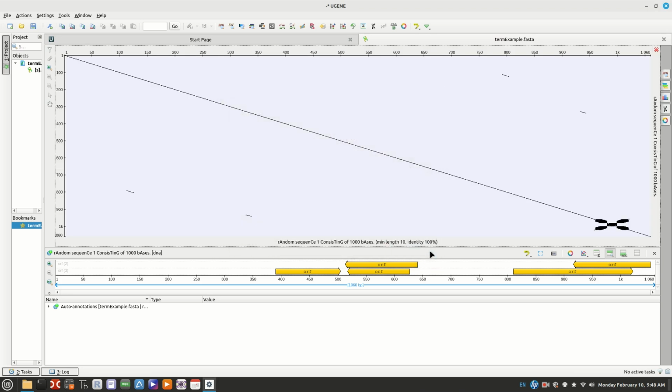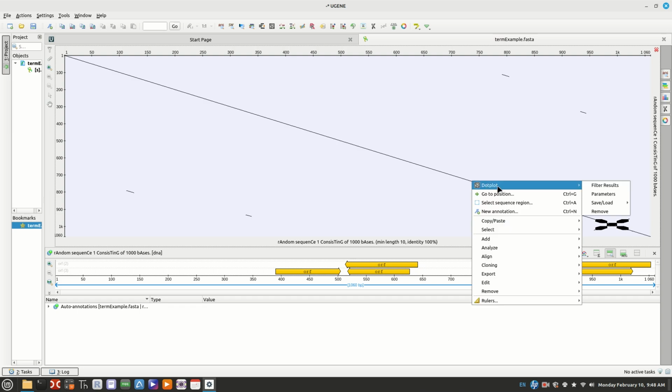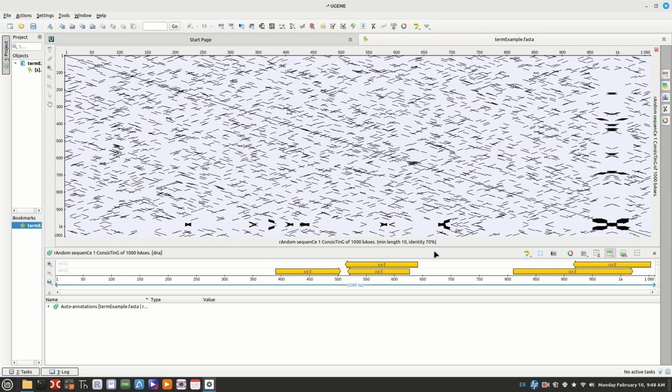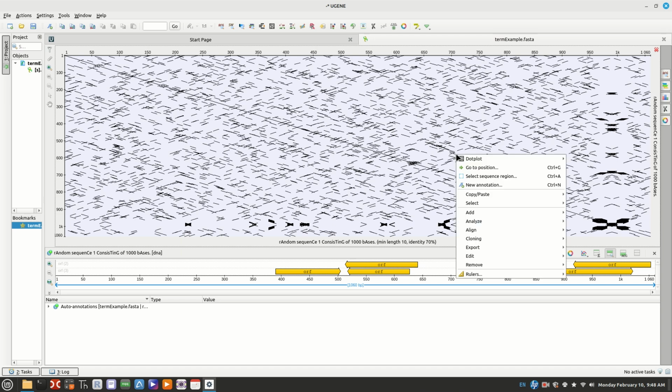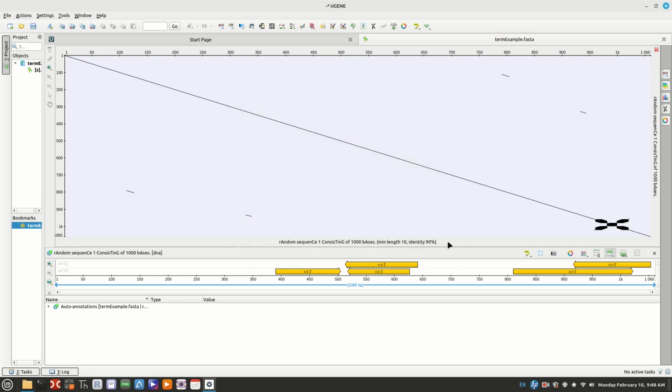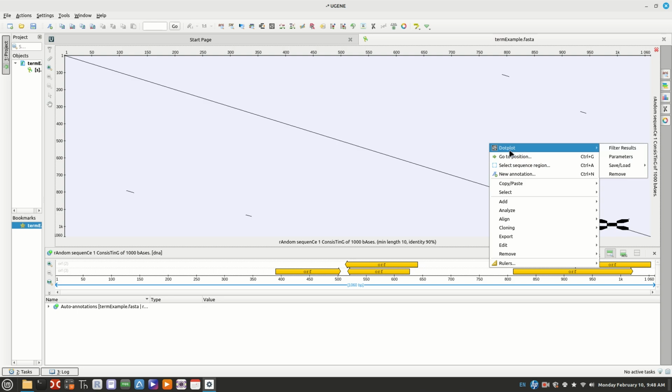Okay, of course we get rid of everything now. And let's change it now. Let's also reduce this, see if we can get some things. Let's go to 70%. This will probably make the whole thing black, but let's see what we get. Nope, it doesn't. We still get this. This is a little too busy, so that was too much. Let's make this 90%. Alright, that's back to something like this. Let's see what else we can do.